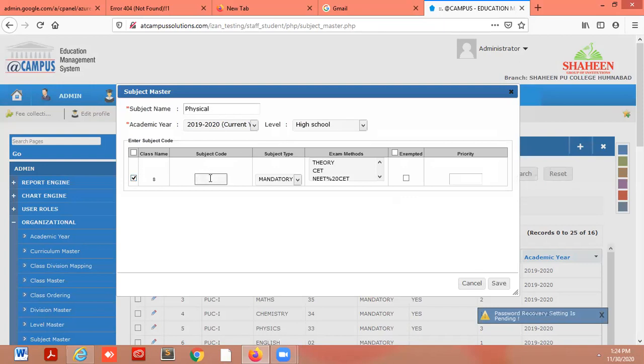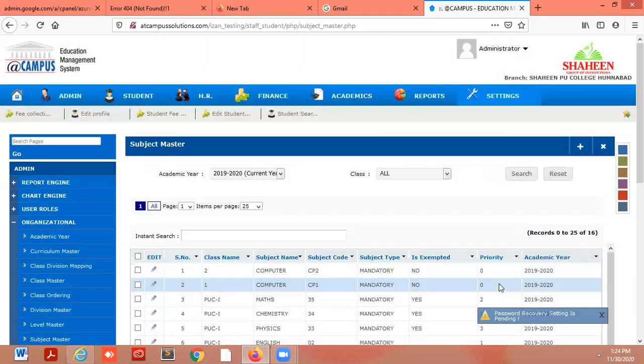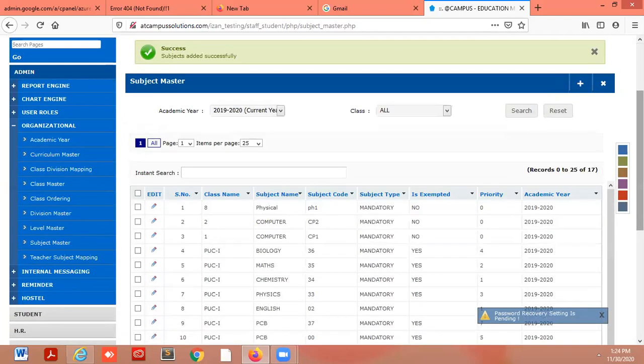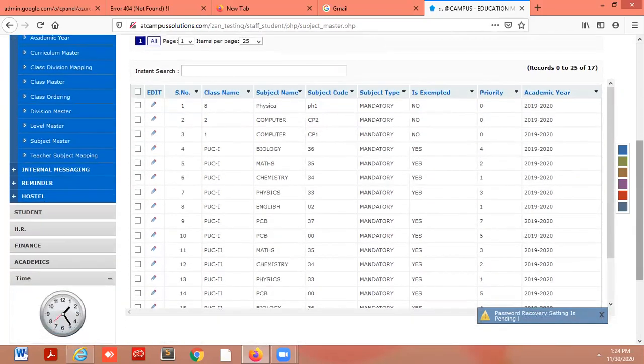The subject one, whether it is mandatory, theory or optional, you can create it. Okay, mandatory. Here you have created the subject master.